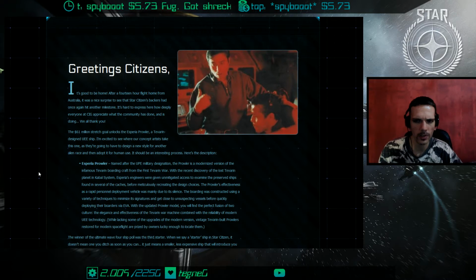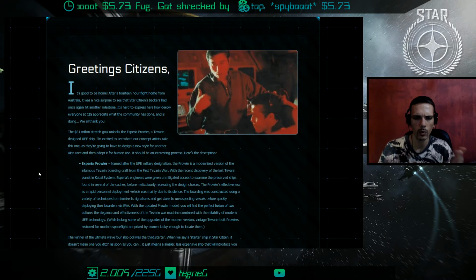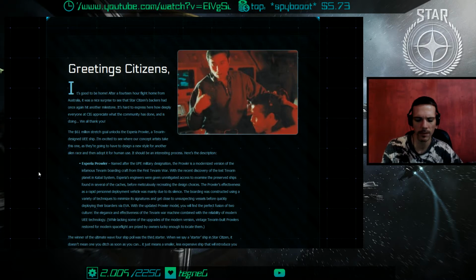Here's the description. So they have at least 2 or 3 alien races in the game. Each of them has very different style ships. I think one of them is the Xi'an, the other is the Vandul, the Banu. They're at least these 3. I know about at least these 3. I'm not sure if there are some others. At least 3 I know that there are in the game, 3 alien races, each of them with their own set of ships, different ships and different planets, home world and stuff like that. Okay.